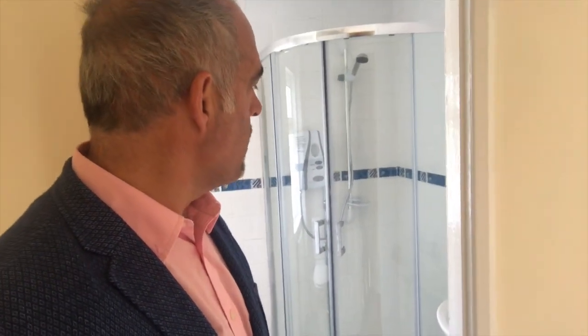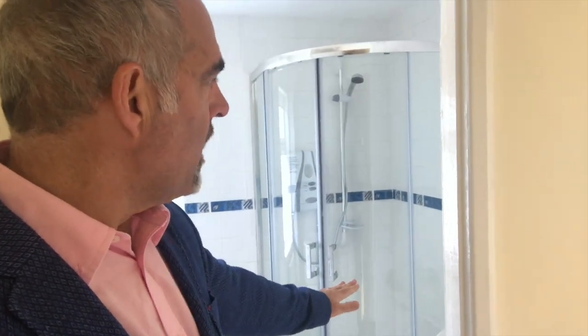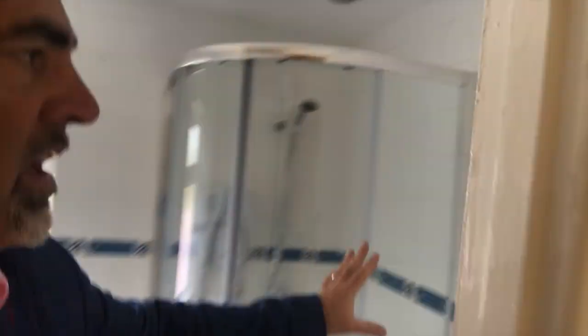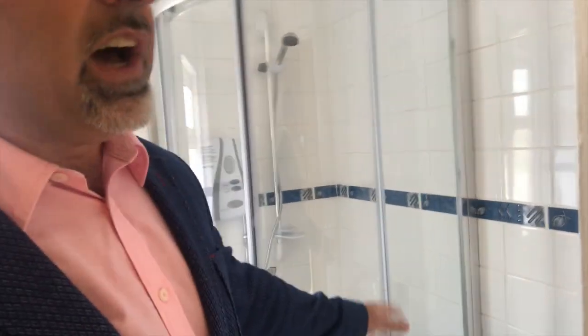So we took that old shower arrangement out and put a nice new chrome shower in. There were a number of fittings on the wall — grab rails, a seat. Now, because these tiles are pretty basic normal white tiles with a bit of feature, even though as part of a level one refurbishment we would look to replace the whole bathroom, there was no need to do that here. We just needed to replace the damaged tiles where there were literally fixings in place.